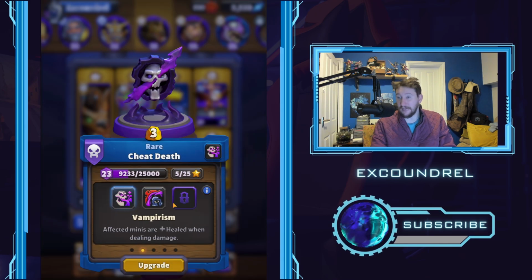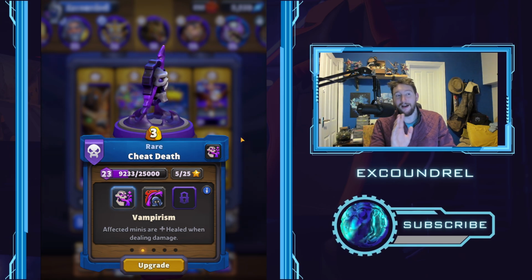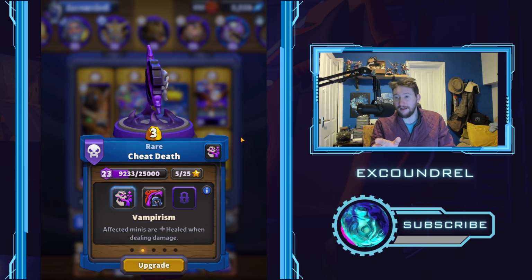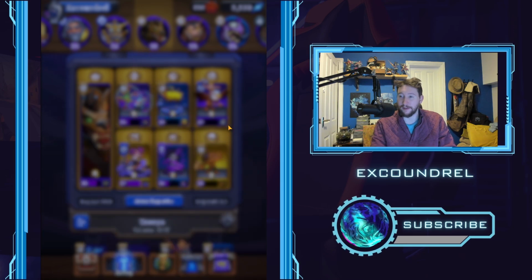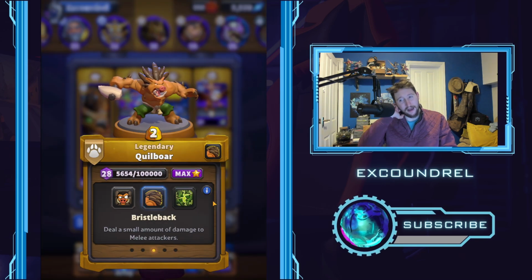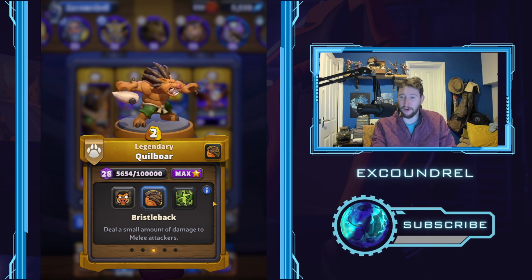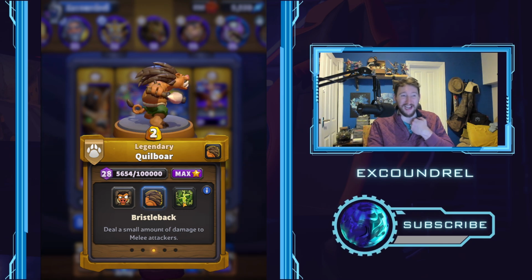We are specifically running Vampirism on Cheat Death, which is, in my opinion, the best talent anyway. So if you've been following my talent guide, you should have Vampirism as like your primary choice, even if you have this at Uncommon. It is the absolute most important part of this deck. And then you can either run Bristleback or Poison, to be honest with you, on the Quillboar. Kind of depends what you're facing.